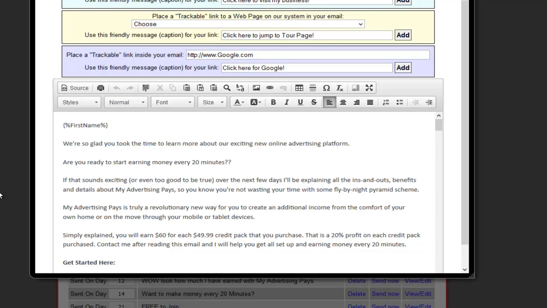I don't think an email should be a sales letter. The more you try to sell and pitch your product or service in the email, I think the less likely they are to take that next step. I think it would be a lot better if you could say all the things that you want to say in your email. Say those things in a video. If you can't find a video that says those things, then create it yourself.